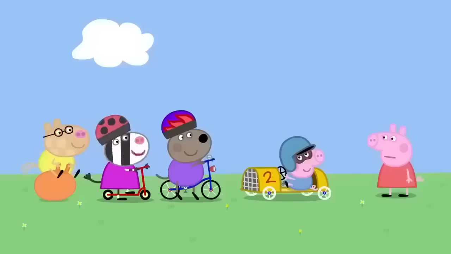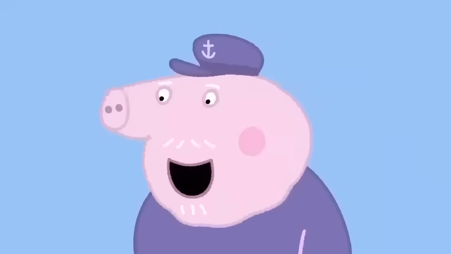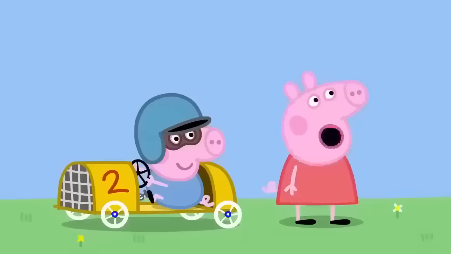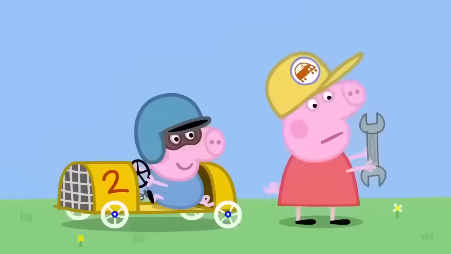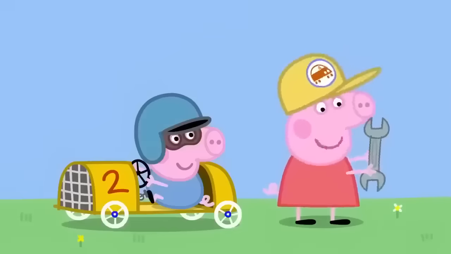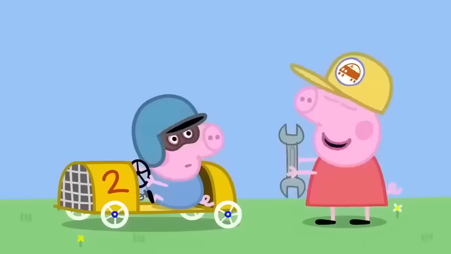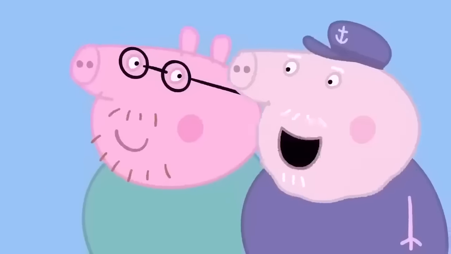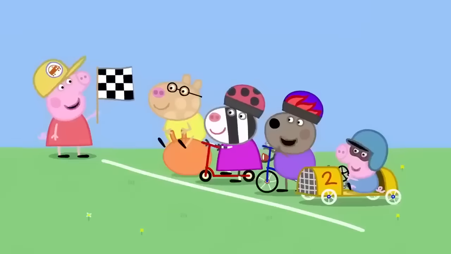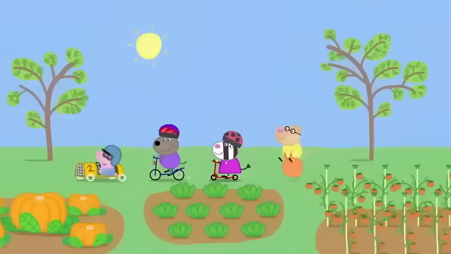Where's your racing car, Peppa? I don't have a racing car. Don't worry, Peppa. You can be the chief mechanic. What does that do? You fix George's car if it goes wrong. Oh, goody. I hope it goes wrong a lot. Let's start the race. 3 times round the garden. Ready? Steady? Go! And they're off.